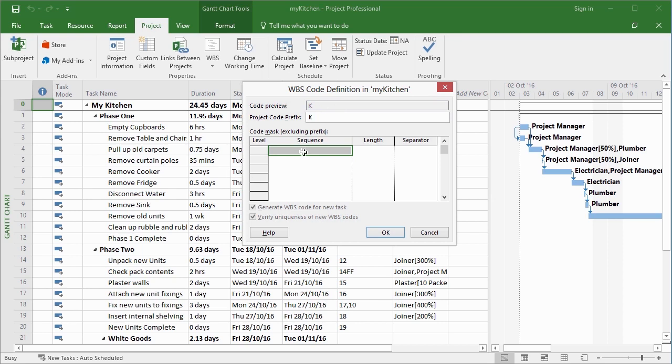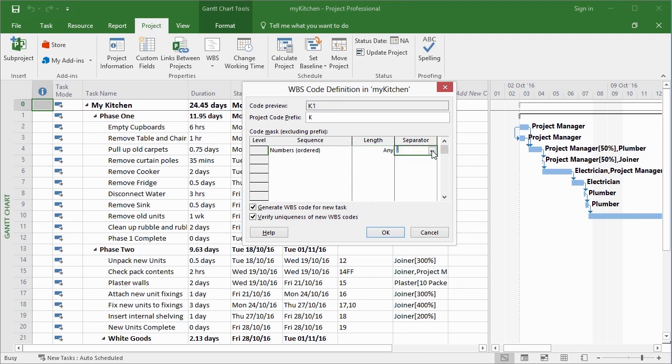Then we need to physically build all the possible levels of our hierarchy. For the first level, we have a drop down of what it can be. It can be numbers, uppercase letters, lowercase letters, or characters, not in any particular order whatsoever. Well, let's go with numbers. Those numbers can be any length, or can they be a fixed length? If, for example, you set a fixed length to 3, you can see I get 3 ones. If we go to 9, I get 9 ones. So that's just a preview. Let's leave it at any. It'll just use as many as it needs.